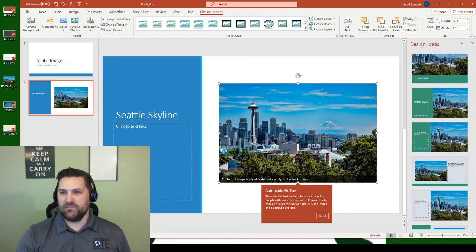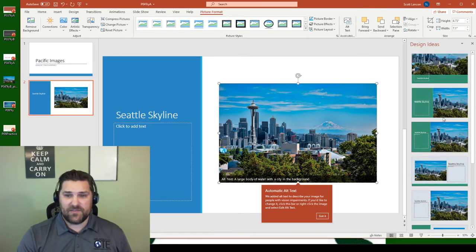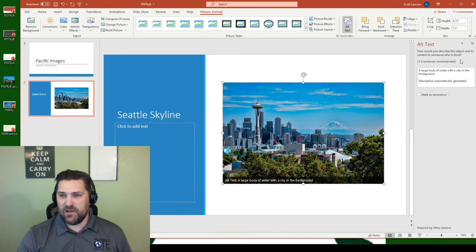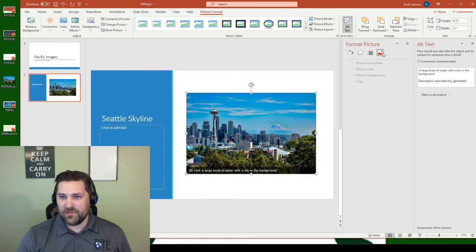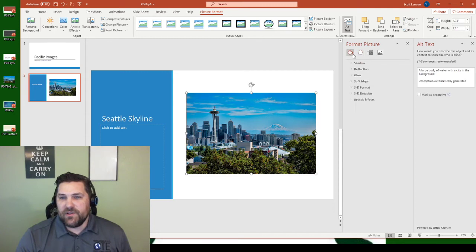Just like with Word. Now, Office 365's got a lot of new things going on. It's got a little design ideas section. It's got all kinds of stuff that could potentially make your stuff cooler and better. Alt text is a thing that you can do, clicking on the bottom of it, alt text. You can also right click and format picture, and you can go to this last one. Picture corrections, cropping, position, text box. Here we go, this size and properties here, text box. Those are all things that you can do.